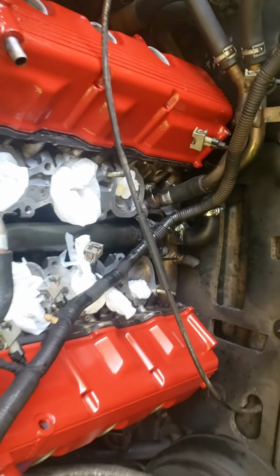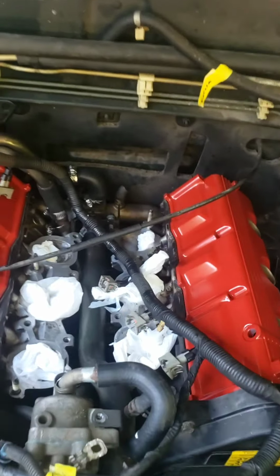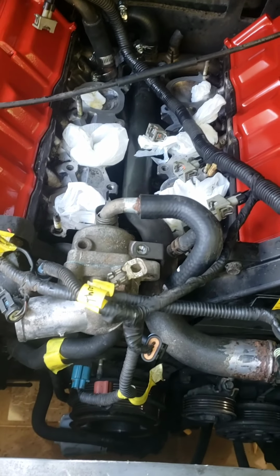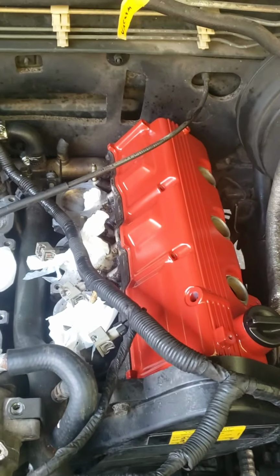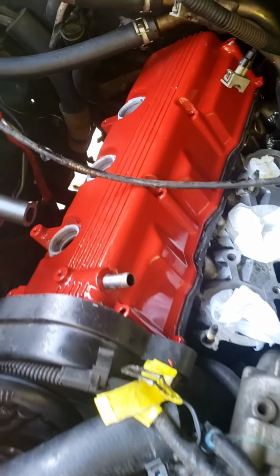Now I've got to try to get these covers off, but I wanted to show you something. These are my valve covers that I painted. Yeah, let me flip my camera back around. Painted those valve covers. As soon as I get everything back in, that's going to look really good. But I'm just putting them in there to keep moisture from getting on the cams.